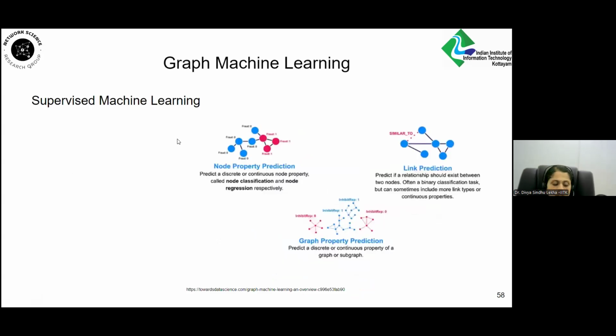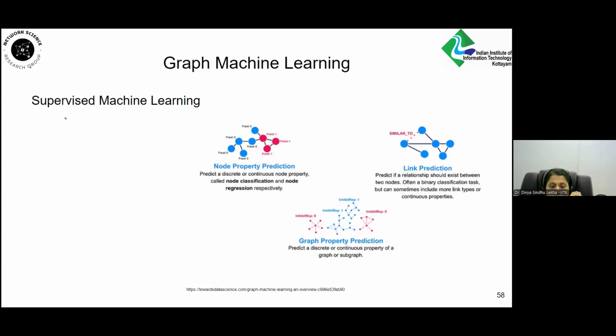Another way to understand more information from a very large graph or network data set is to make use of machine learning. In machine learning, we usually use grid type data or matrix data. But when you come to graph machine learning, this grid type data is not going to work. For an image, pixel to pixel grid type information will work, but a graph is no more a grid. You have complex relationships between people and between different nodes. So here we could make use of graph machine learning, either supervised or unsupervised.